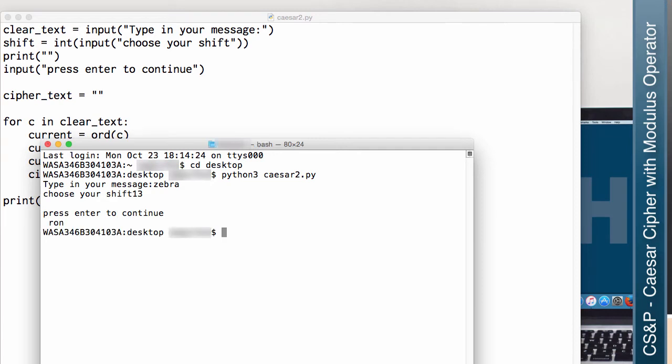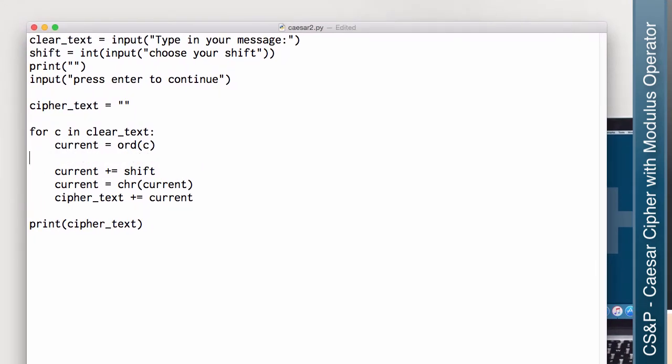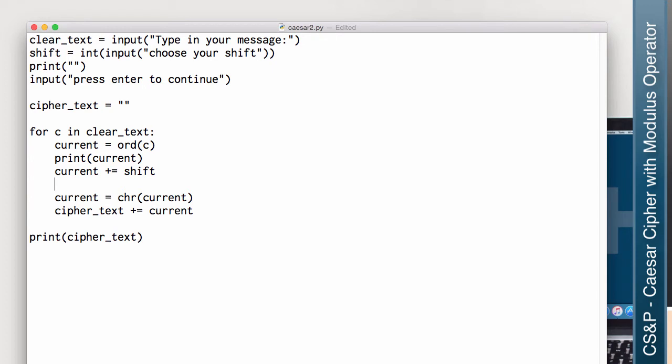Press enter. Well, that is an issue because I gave it 5 characters and I got back 3, and there's a weird space in the front. So what's going on? So let's actually watch what happens as it's happening. So instead of just having it do it all in the background without me knowing what's going on, let's actually print all this stuff. So we'll print current both times, and we can also have it print ciphertext here, just so we can kind of see what's happening.